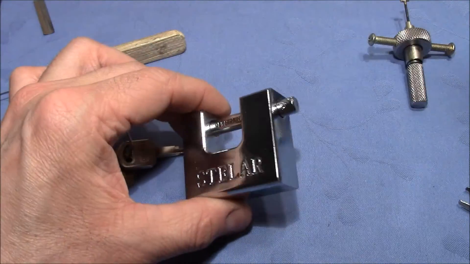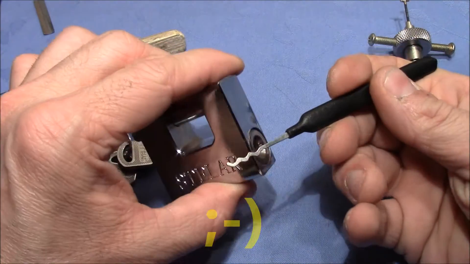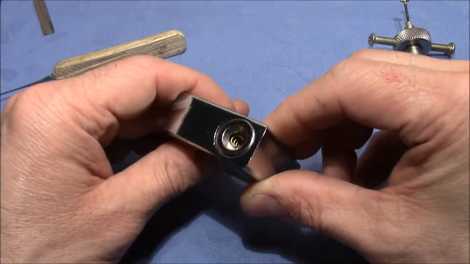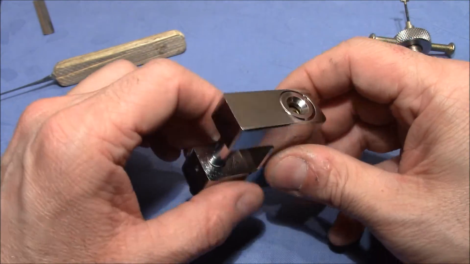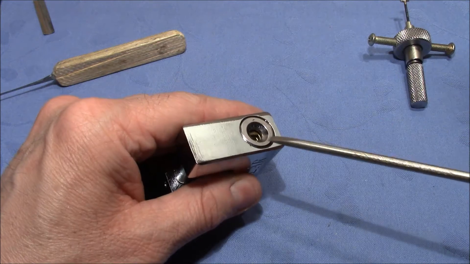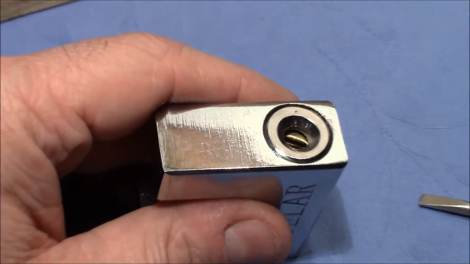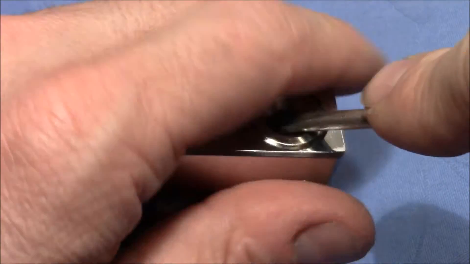Now I cannot pick it and as we have read, it's against the versatile key. I'll try something else because I think these cheap locks are susceptible for a very easy type of attack: the prying attack with a screwdriver. I think we can just open up this lock by pulling out this cap here. So let's test this.